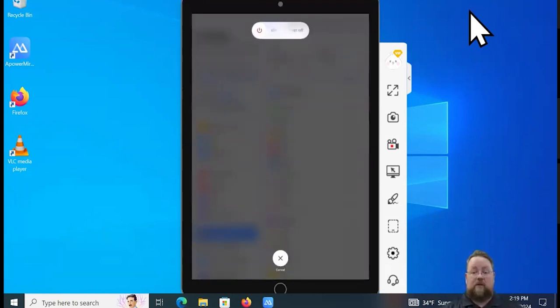It says slide to power off. That will allow you to power it off, and then by holding the power button once the screen is black, it'll start back up, and you can log back in.